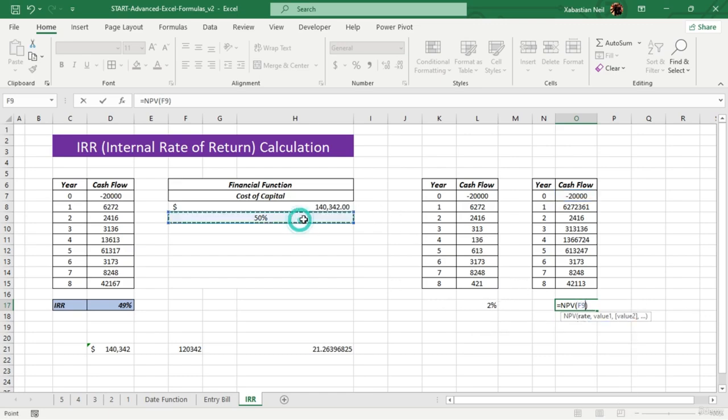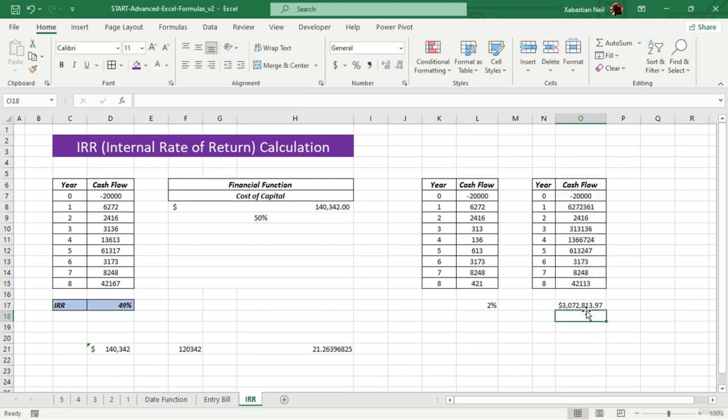Let's say 50%, comma, the value 1, comma, this one, and let's say I'm gonna select all of it. And you can see that this is the money amount. This is how you will be able to find out the actual money or how much percentage you're getting.